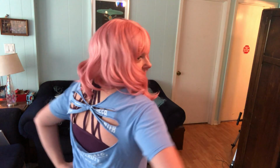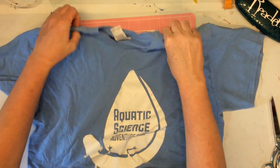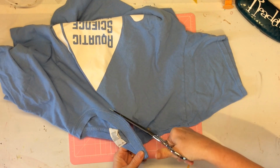Number one, the first shirt I'm gonna show you has a back cutout design. As you can see here, I'm wearing it with a strappy bralette. So first thing you're gonna do is you're going to cut out the neck of this shirt.